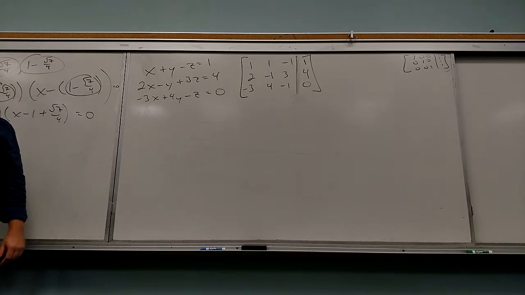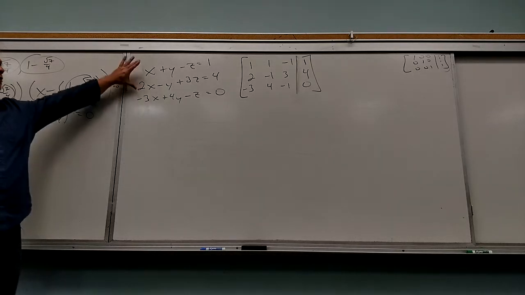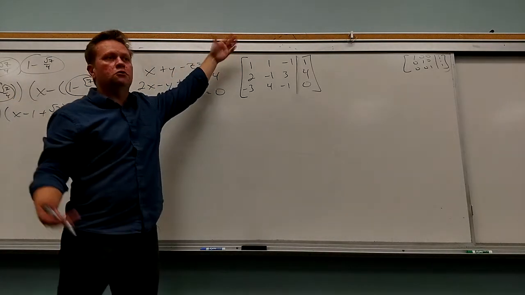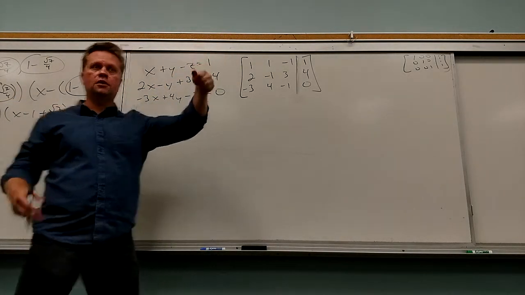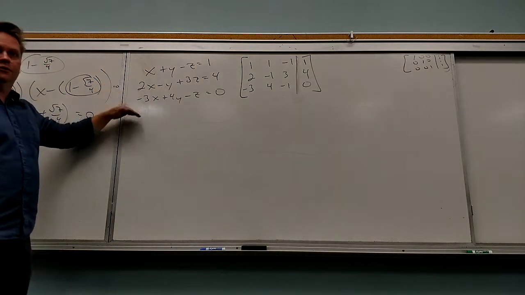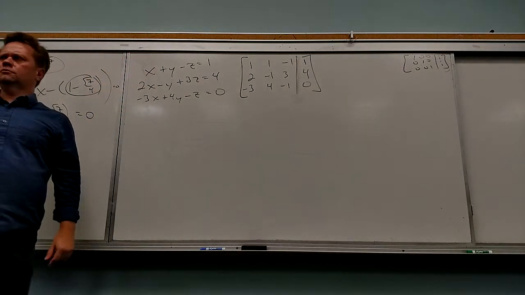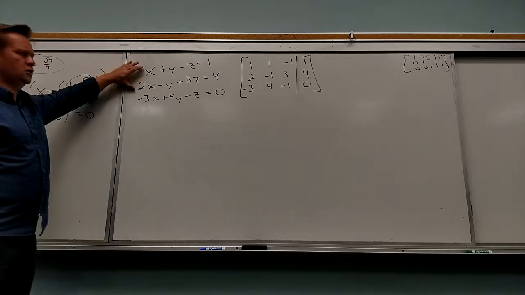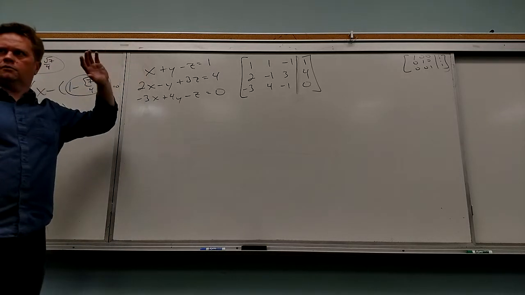All right. Now, there's something I've done that's kind of nice. What's in the right place? That's the right thing already. The 1. So if this would have been a 1 here, I would have just switched these two rows, or these two equations. I can just switch rows. Because did the equations have to be written in this order? Hell no. Right? You guys with me? That's why you can switch rows, because who cares what order the equations were in?